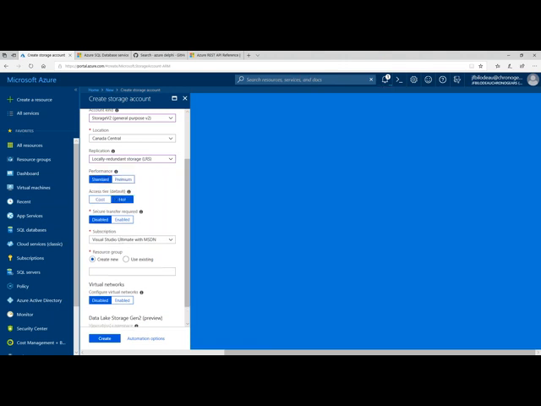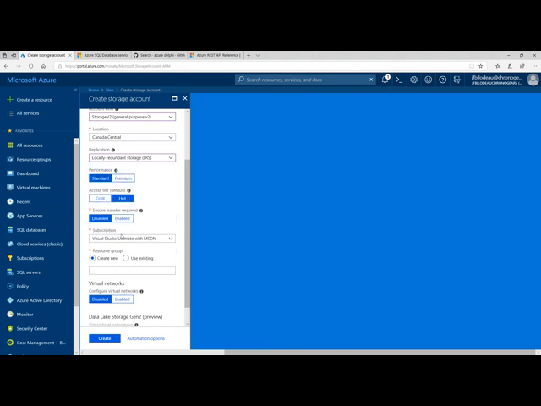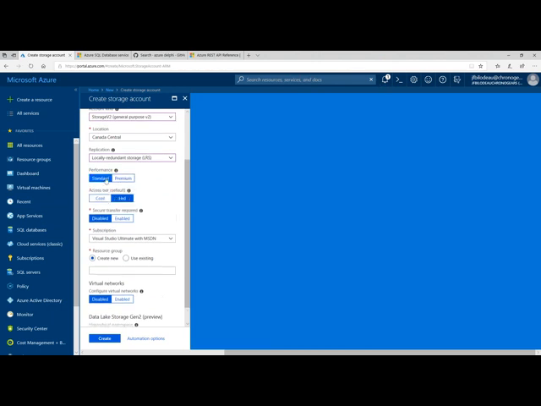As I select premium over here, notice that I lose the ability to specify my virtual network, my access tier, and also the type of storage I can put in here. I don't see it right now. I'll show it to you later on. So I'm not going to use premium over here because I want to gain access to all the capability of storage account, but premium, again, bit of an oversimplification, but stored on SSD as opposed to spinning platters.